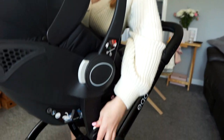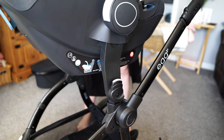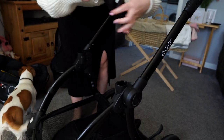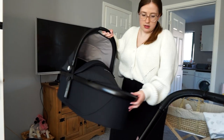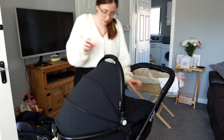To release it, it's that button and then that will just come up on the side. So then I need to take these off because that's just for the car seat, and then we're going to put in the carry cot. That literally just goes on there like that — ready to go.